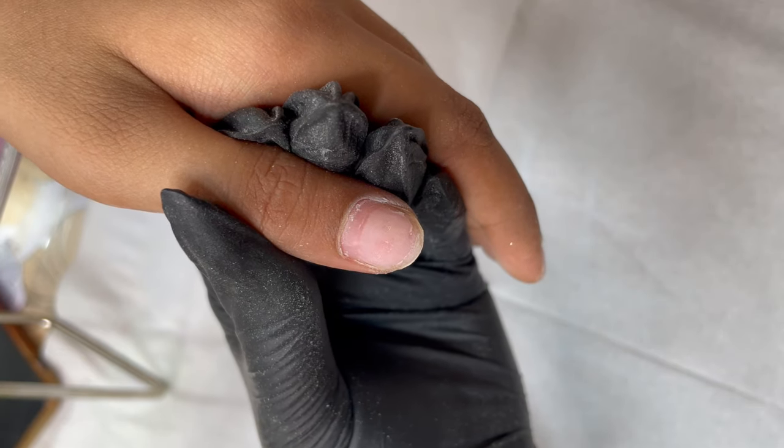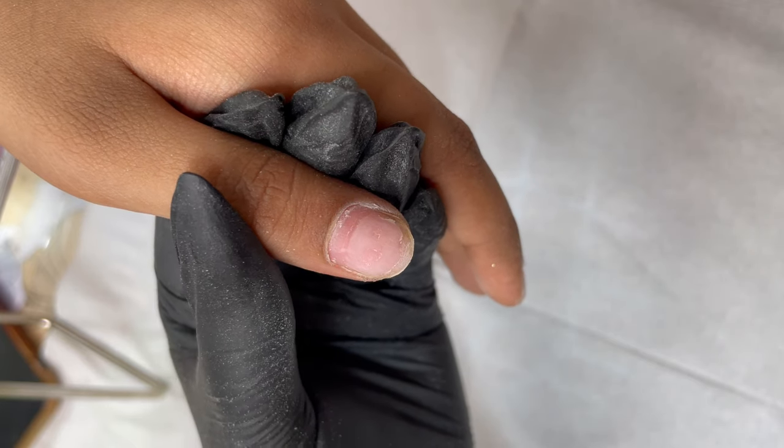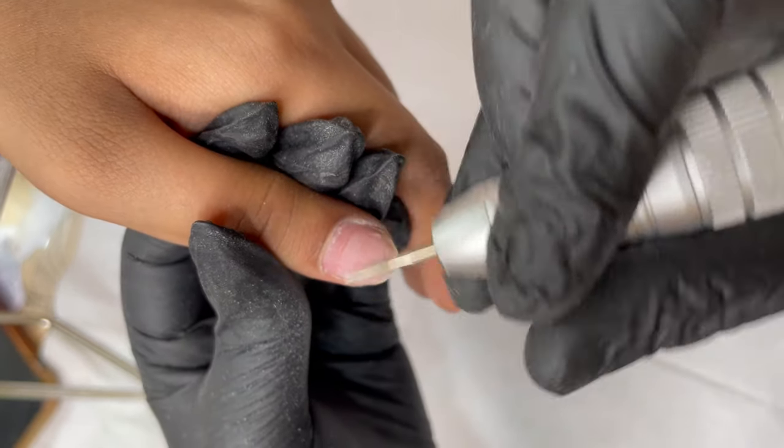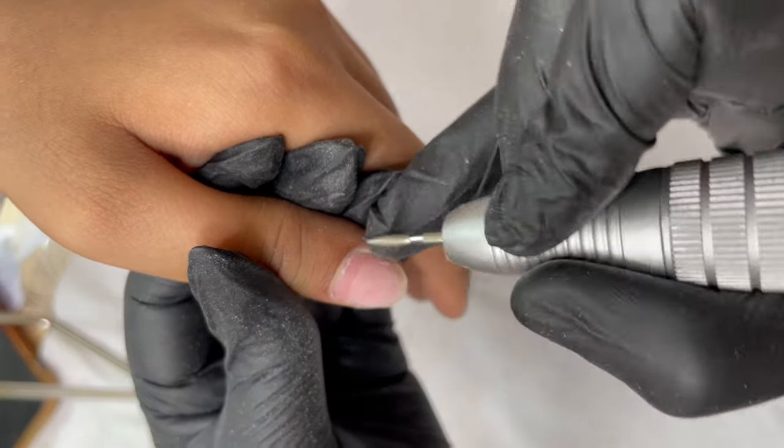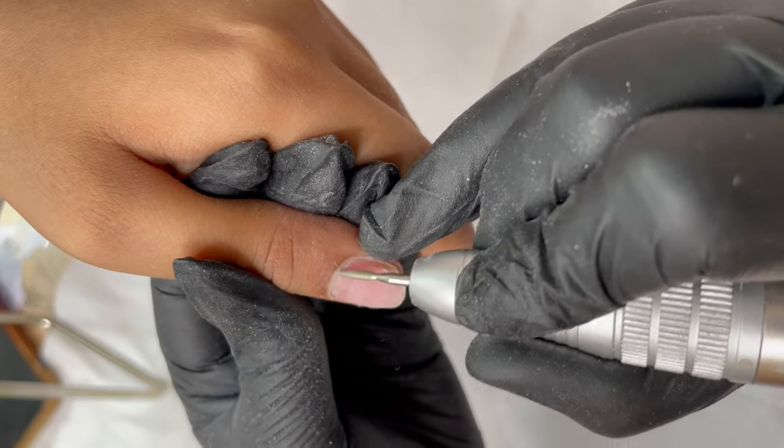The skin is already lifted because we use the orange wood stick to push up the skin, and then I am going to file underneath that area, but not too much, because if you do too much, then you will end up over filing the nails and then you will create that ring of fire nail damage. So make sure you're gentle.